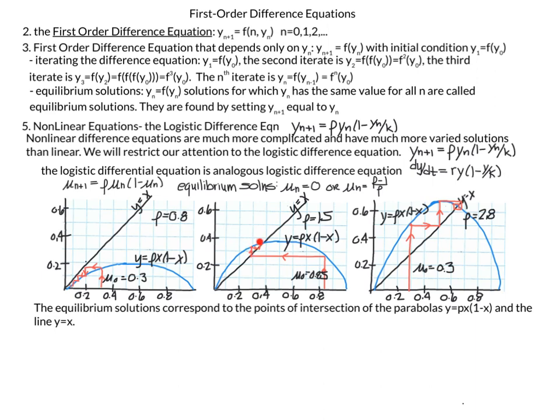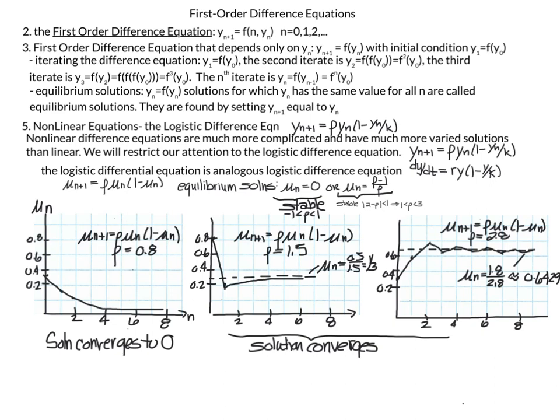And we have this other staircase. This is how we approach the equilibrium this way. Over here, for rho equals 2.8, this is the approach, if you recall. When we go towards equilibrium, we kind of oscillate around the equilibrium point. To remind you what that looked like, here we have the n versus mu n, and you recall we start to oscillate around this equilibrium point of 1.8 over 2.8.